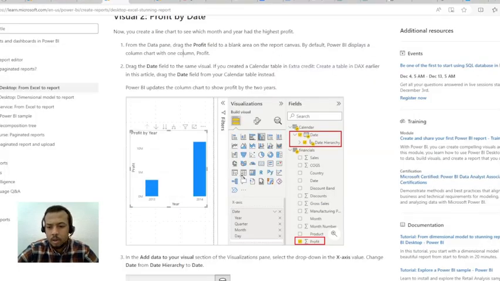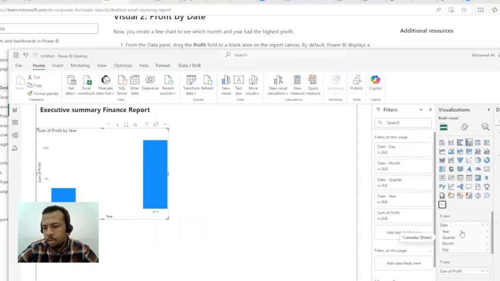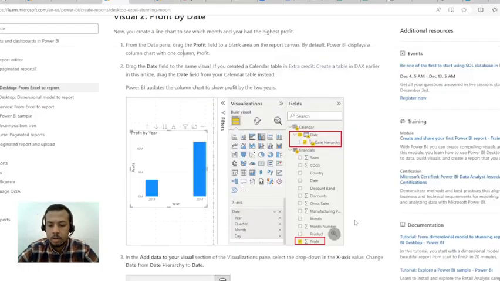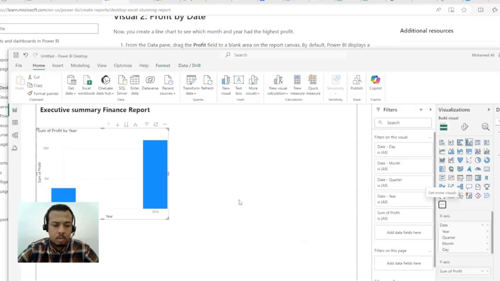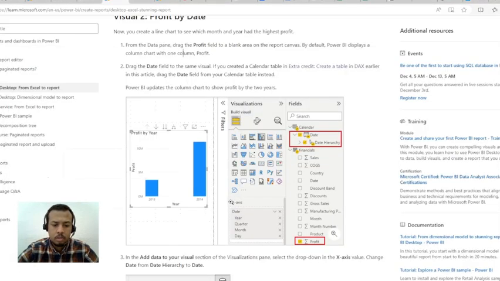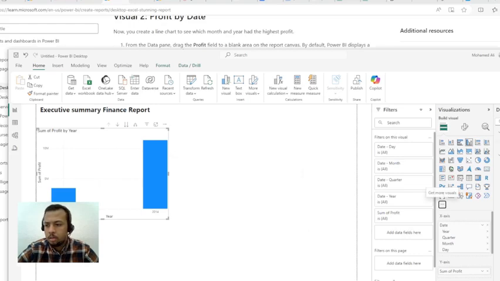So now what we have to do is, here we have date: year, quarter, months, and day. Yeah, correct. We have these ones. Yeah, date, year, quarter, months, and day. So we are in the right place. And then what do we have to do? This is basically right. We already did this task. We select date and then profit.